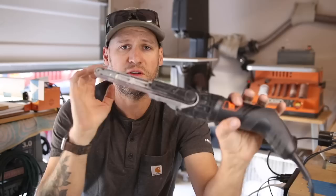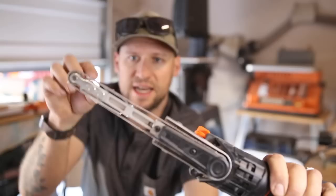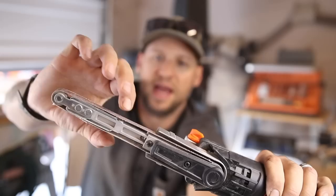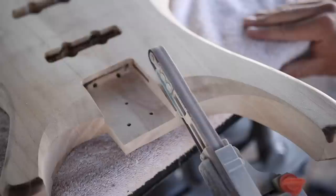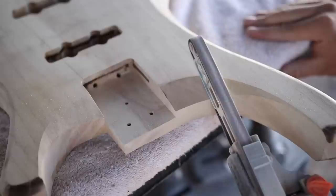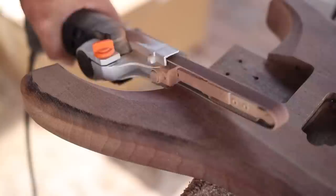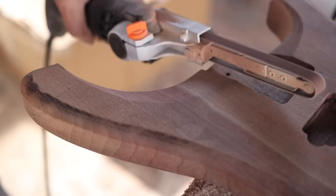If you want this thing to be really productive — if you really want to hog out a lot of material — you put on a thick sanding belt and you run it on its highest setting, and it is extremely productive. Some tips for using this thing: if you look closely inside here, we have a spot where it's backed by these metal plates on both sides. And then beyond that, there's a spot where the belt has the ability to flex on both sides. If you want to hog out a lot of material, make sure you're pressing on the spot backed by that little metal plate — you can really press down on that and remove a lot of material. Or if you're less concerned about hogging out material and more concerned about having a smoother overall finish, you can use what I call the fleshy part, or the part that's beyond the reinforcement. That will give you a really nice smooth finish.